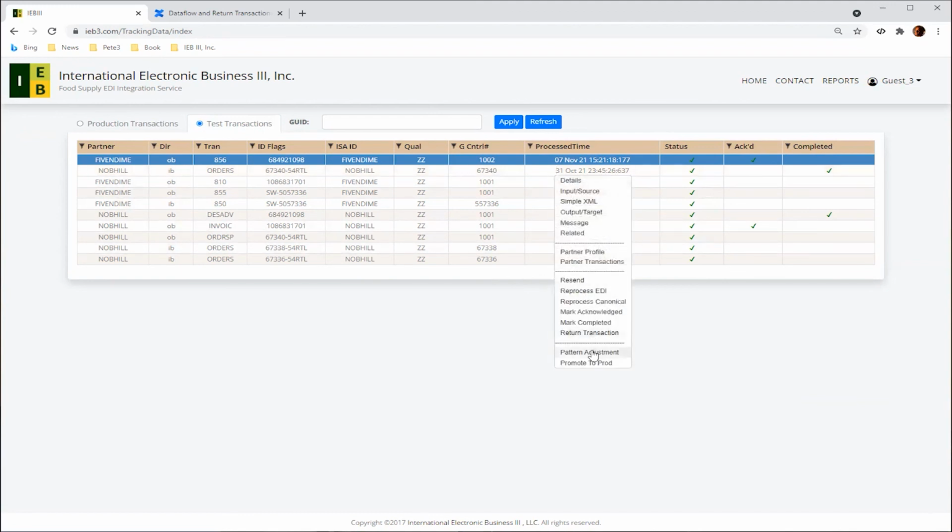This right-click menu is powerful. And you're going to be able to take care of what issues come up. You can let us know if you need help, and we can do it from here. So that's our tracking menu. What I say in our user manual is, tracking is everything. So many EDI systems don't even have tracking. Tracking is everything. And when you add production processing and failure point analysis to tracking, then you have a serious system. And so this is going to be powerful and simple, and you're going to love it.